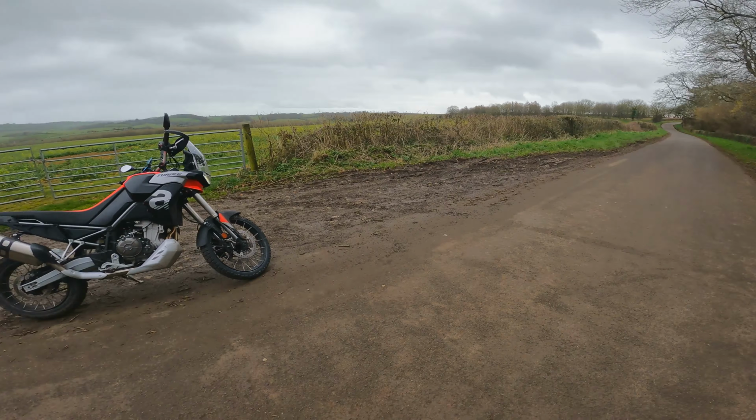Really like that. For the seating position, really comfortable. My knees have got a nice relaxed bend in them. Handlebars are in a nice relaxed position for your torso. You're not leant over whatsoever.